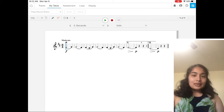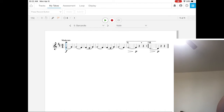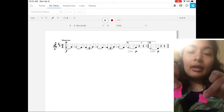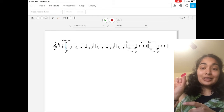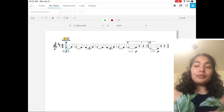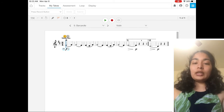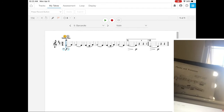But in smart music, you can't actually write in your music, and I so wish you could. So what I've been doing is taking, let me just come back to the video here, one moment. I've been taking sticky notes like these, just cutting them in half, and writing 1 and 2. So 2 would be my larger dynamic, and I've literally been sticking it to my screen, which you all won't be able to see on the other end because I'm screen recording, but I'm going to flip this camera here so you can kind of see.